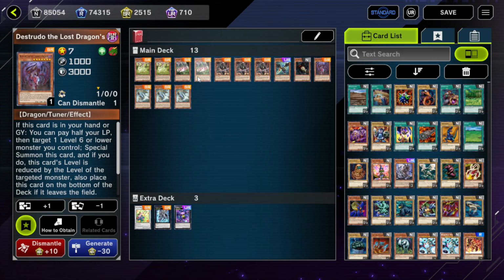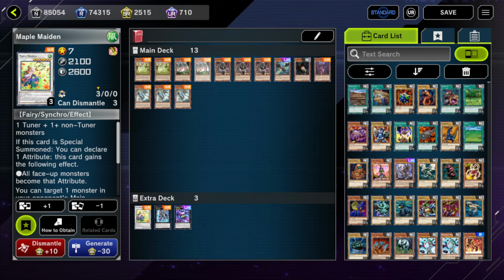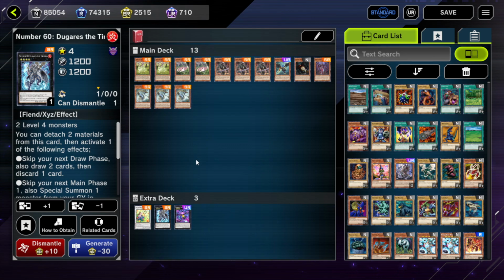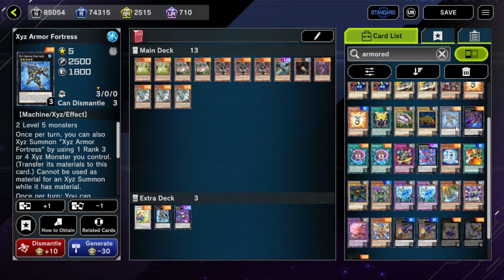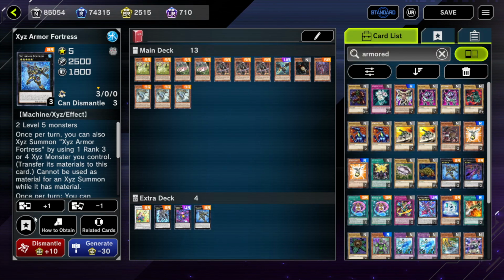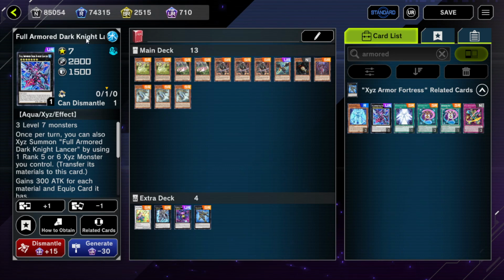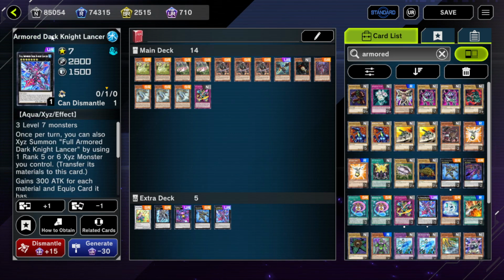And then we're going to use the Destrudo effect, targeting probably the Tsuchinoko in this case, to then make Maple Maiden with the Tsuchinoko. And then with the Dugaris, we can just use this to make the armored guys. So we just go into Armor Fortress, and then Armor Fortress goes into our copy of Full Armored Dark Knight Lancer, also grabbing us the Full Armored XZs. If we can drop this to the graveyard for cost of something, that'd be nice, because then we can add it back with the Full Armored Dark Knight Lancer, I guess. If we want to.